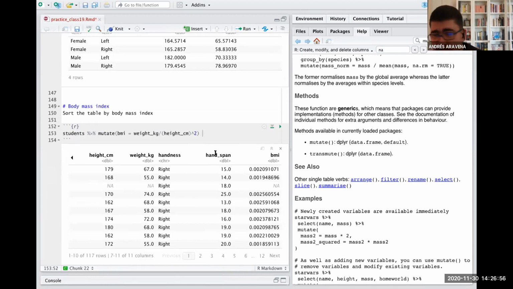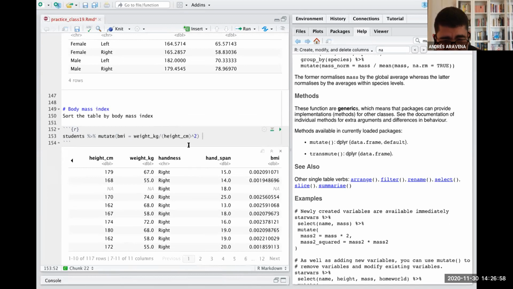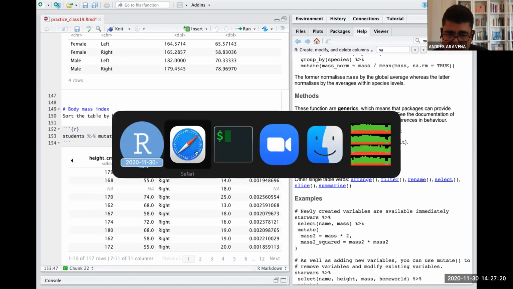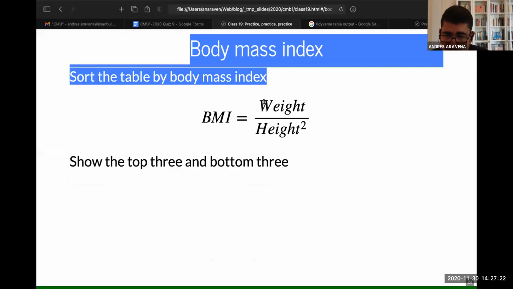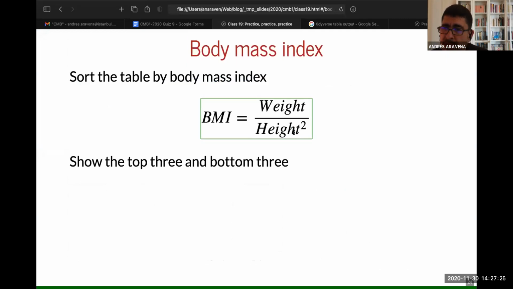No, there is something wrong here. Or no? No, it's fine. No, the formula for BMI takes the height in meters. Do you see the point, no? If you look for BMI, weight is in kilos and height is in meters, not in centimeters.